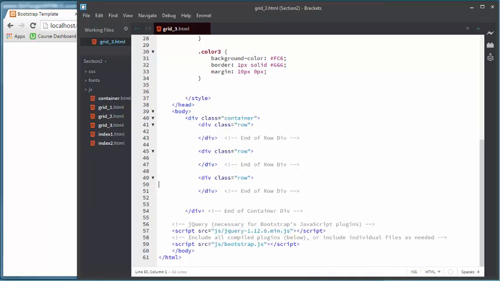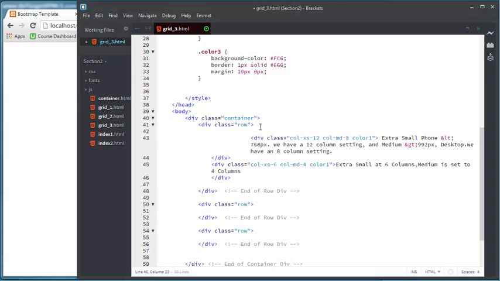So the first thing I want to do is talk about stacking columns on mobiles by making one full width and the other half width. Because we're looking at this responsive development environment, for the first demonstration let's take a couple of divs. I'm going to copy those so you don't have to watch me type them, and we'll talk about it once we get them in here.